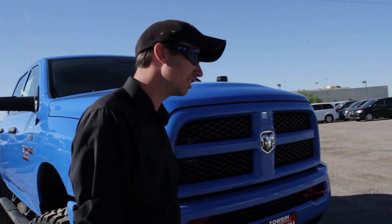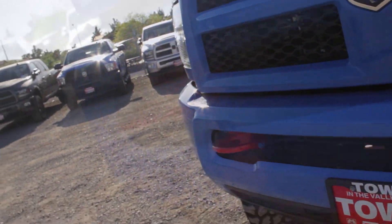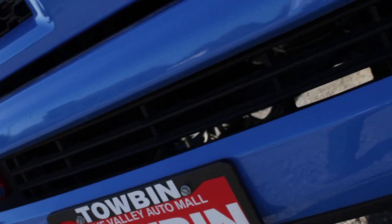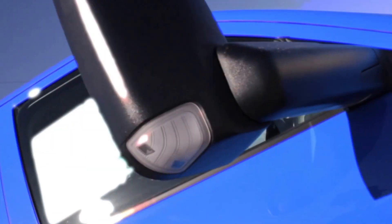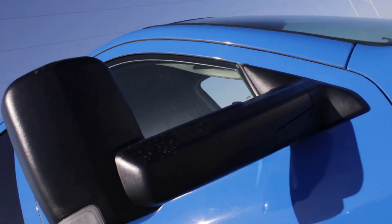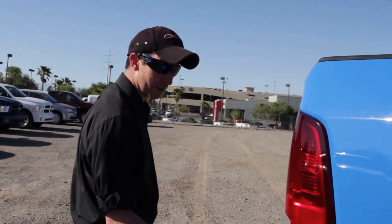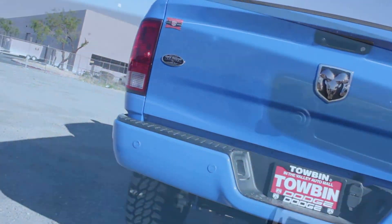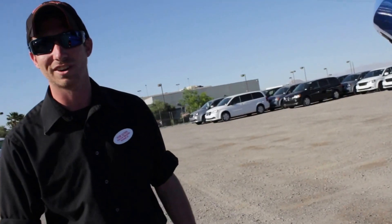You got the Holland Blue truck. We painted the grille, the bumper, and even did the tow hooks, so it's got a nice little American Muscle theme to it. You've got light mirrors so you can see everybody coming up next to you and what you just went by or ran over. You got steps so you can get into it and not spend any extra money after you buy this truck. We even color-matched the bumpers, and the best thing is you got a backup camera and sensors so when you're driving this big truck you can still maneuver it around town.